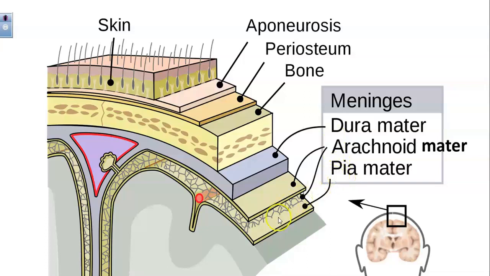The pia mater is going to always be on either the brain or the spinal cord, because when we learn the parts of the spinal cord, you'll see pia mater, you'll see arachnoid mater, and dura mater again. So we still have these three layers all the time. Okay, these are three protective layers that you have.